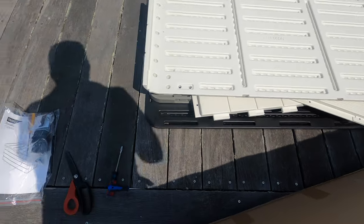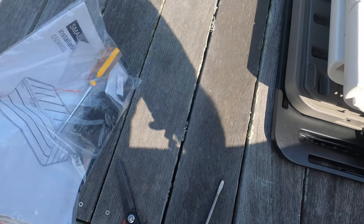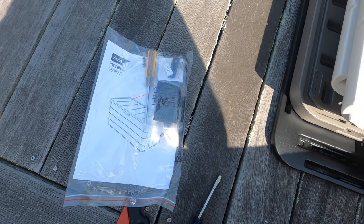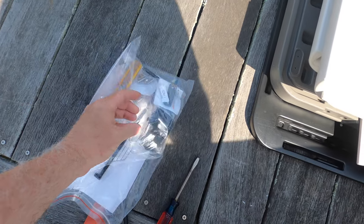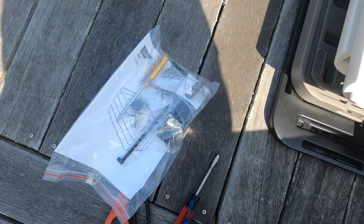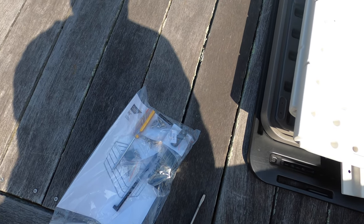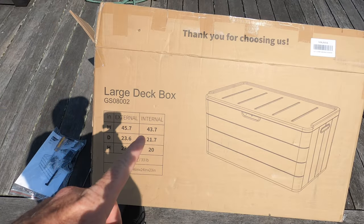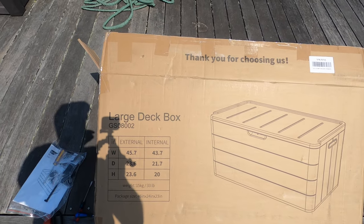So there are the parts. They even give you a screwdriver in there. That's pretty cool. Now, with all those pieces, I could lose them on the dock. But I think I'm gonna slice this up and put this down and build it on top of that.